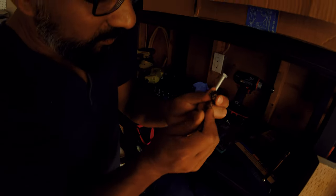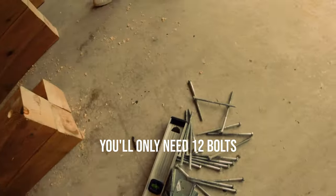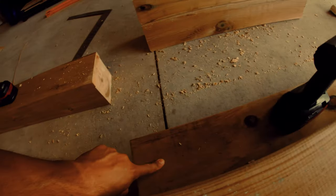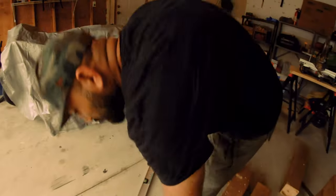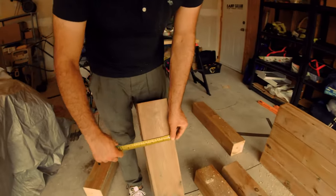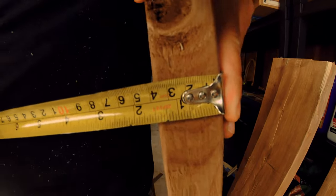Basically we connect this piece to here, then this goes into the drill. You can see we got both of them in and it's very sturdy — it's not going to move. I decided we're going to return some of these because they were like $2 each and I got $50 worth, so we're just going to use two. Now we don't want the hole right in the center because then it'll go through, so we'll drill it off-center. Also, even though this is a six by six, if you measure it it's actually 5.5 — wood is always about half an inch smaller than advertised. Even with a two by four, the thickness is always 1.5 inches.